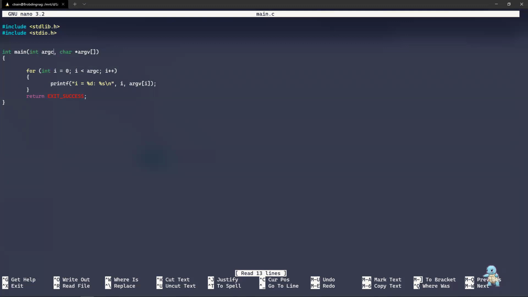The first one is called int, and then it's got the specific name argc. This gives you the number of arguments that were typed on the command line when we execute the program, separated by white space.